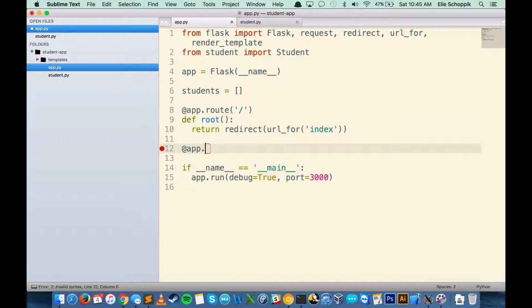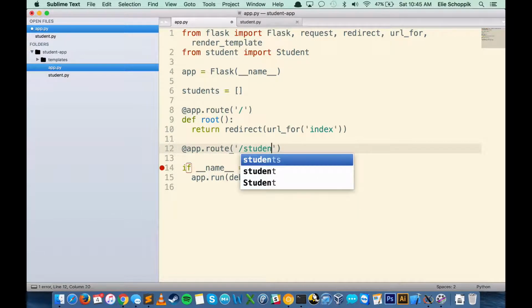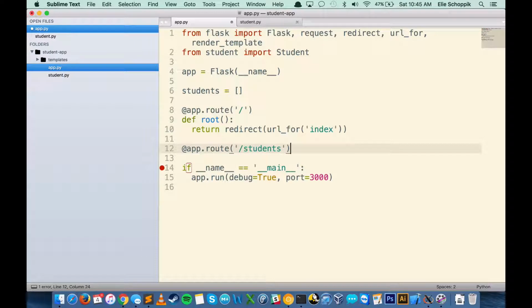We're going to decorate app again, invoke the route method, and here we're going to go to /students. Now, right now, you might not have an understanding of why we're going to use these specific conventions for naming our routes, but this is something that you'll learn about later called RESTful Routing. It's very important that you standardize on the name of your routes when working with other people. So /students is going to be the ability for me to get all of the students. It's also going to be the place where I actually create students. So I'm going to specify a keyword argument of methods. These will be the different HTTP verbs that I can use, GET and POST. We're not too worried about POST yet. Let's just focus on GET.